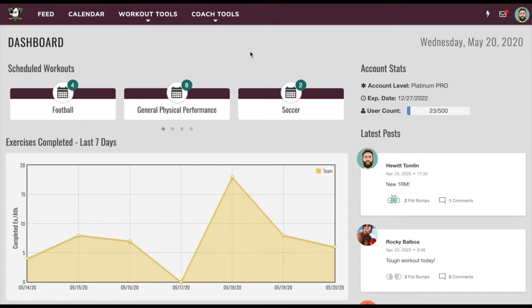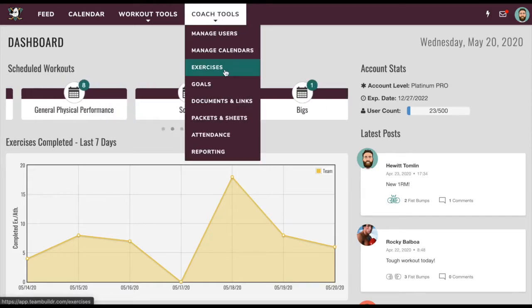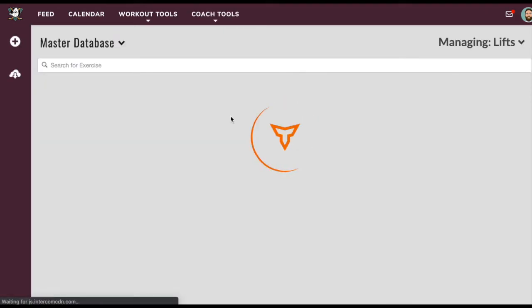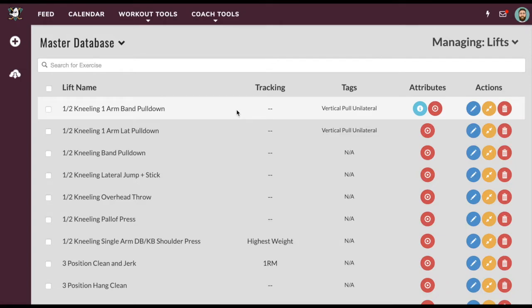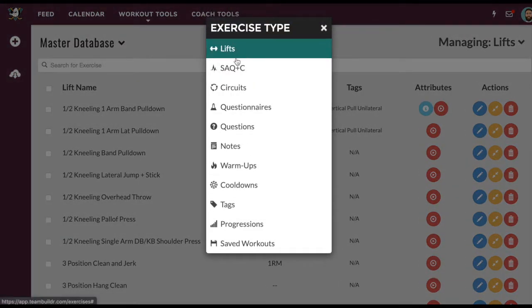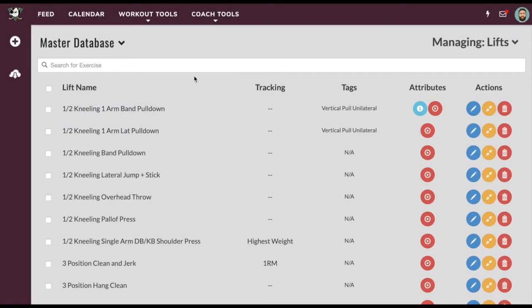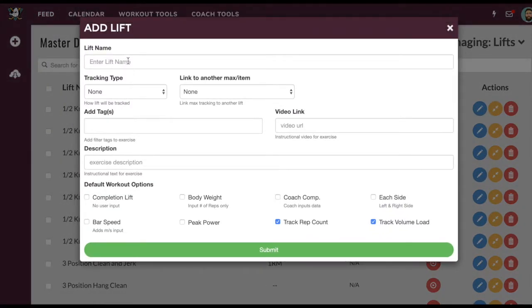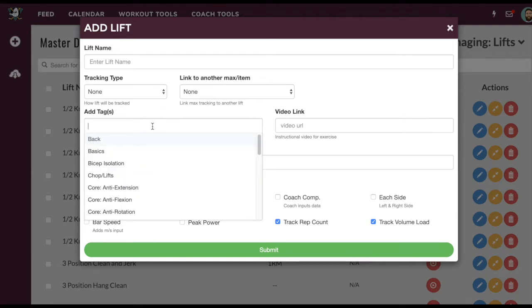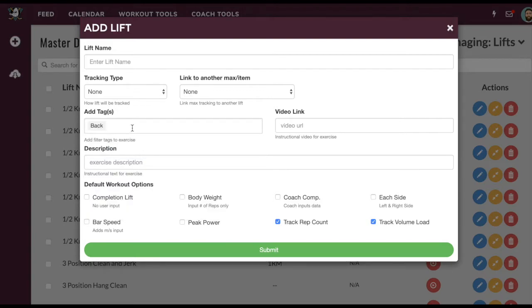But moving on, the first thing I wanted to talk about was how trainers can actually build their own exercise database of movements right here in TeamBuildr. Our database is broken up into lifts, speed, agility, quickness, circuits, and a variety of other things. But just know that you can come in here and spend a couple of minutes and build exercises into TeamBuildr from scratch. When you do this, you can also tag and categorize exercises. So if you have different ways of categorizing, you can add those tags.